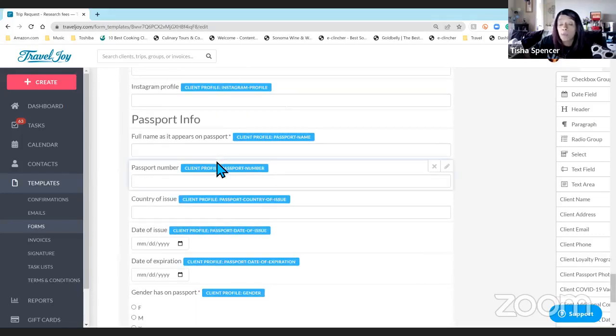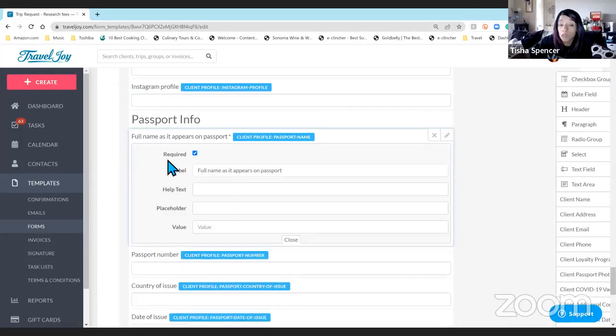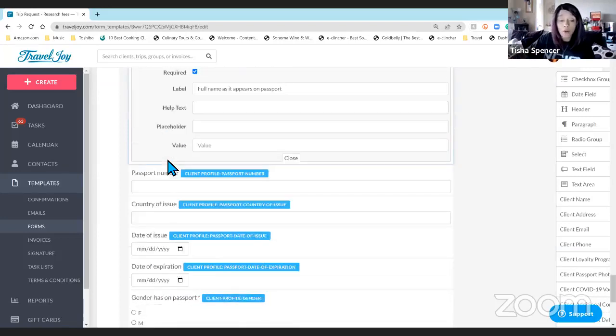What I did do: full name as appears on passport, I made it a required thing, because what I'm learning, which I don't understand why people do this, they'll use various different names on Facebook, and even though you tell them, give me your legal name, I still get a nickname. I don't get it. So I made that a requirement.